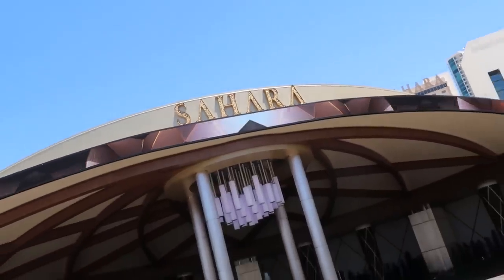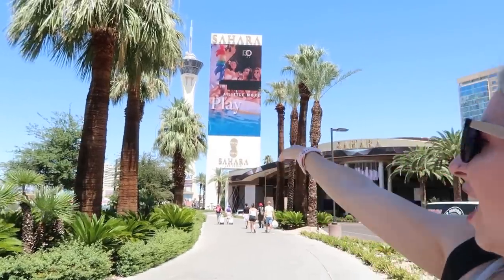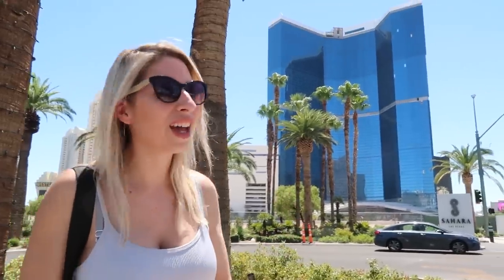The Sahara sits on the north end of the Las Vegas Strip. There's actually a sign on the marquee that says 'The Strip Starts Here,' though technically the strip starts a little further down. You can see the Stratosphere straight ahead, and turning over this way, there's the Fontaine Bleu — the long-awaited, highly anticipated Fontaine Bleu, a bit of an eyesore right now but starting to shape up. It's supposed to open around November, but as of right now there's not too much going on on the north end, so let's head inside.